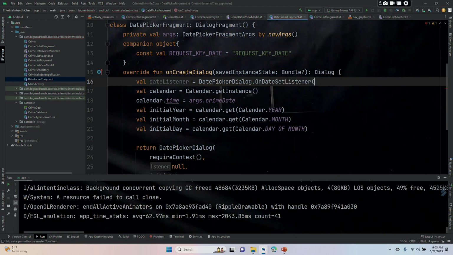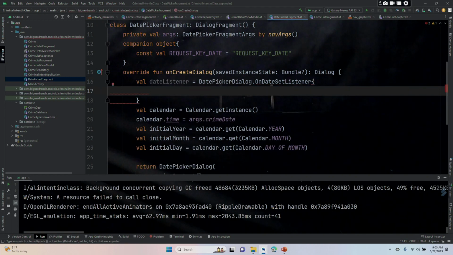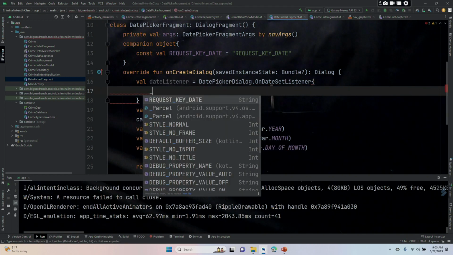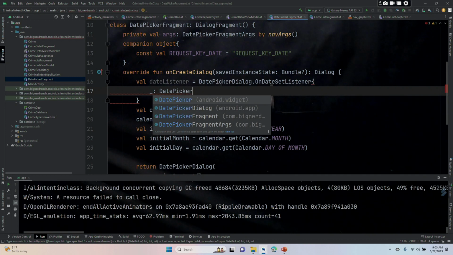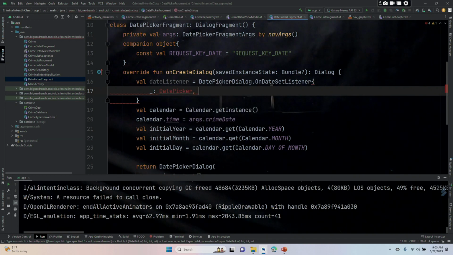Get rid of the parentheses, put in curly braces, underscore, that's for whenever we have a parameter that we are not going to make use of, and then datePicker, comma, year of type Int, comma, month of type Int, comma, day of type Int, the arrow.